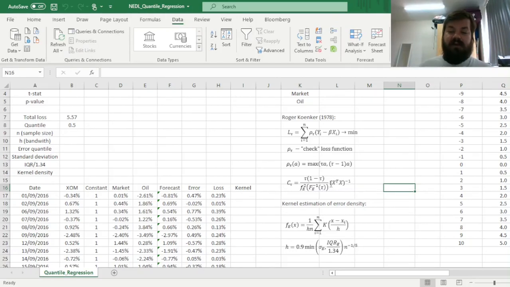We have got our usual suspect, the inverse of the X transpose times X matrix on the right-hand side. There are no surprises here. This is something that goes into pretty much any covariance matrix specifications in linear regressions. However, on the left-hand side, we have got this adjustment term that has got tau times 1 minus tau in the numerator and the squared probability density function of the error distribution evaluated at the quantile of interest.